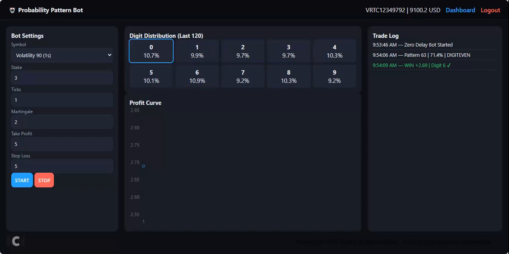Of course, like all trading systems, this tool doesn't guarantee profits. Markets are unpredictable, so it's important to combine automation with proper risk management and strategy testing. If you're interested in tools that combine data analysis with automated trading insights, this type of market analyzer can be a powerful addition to your toolkit.